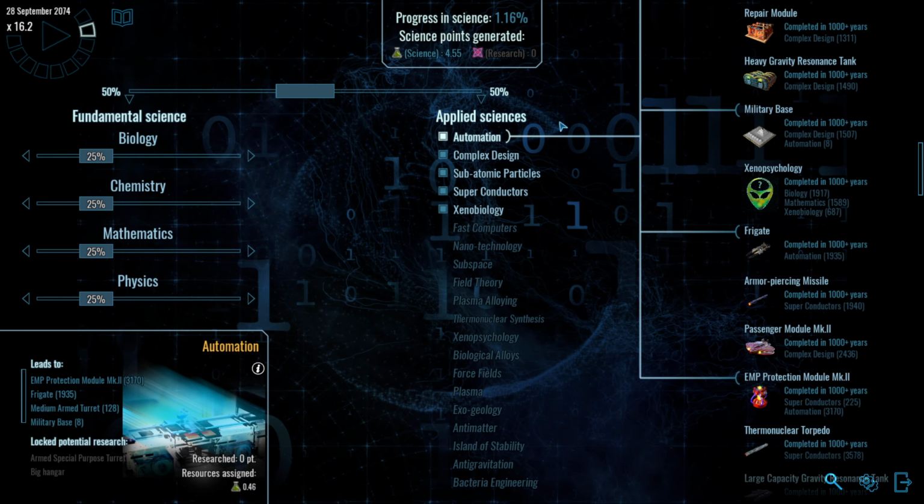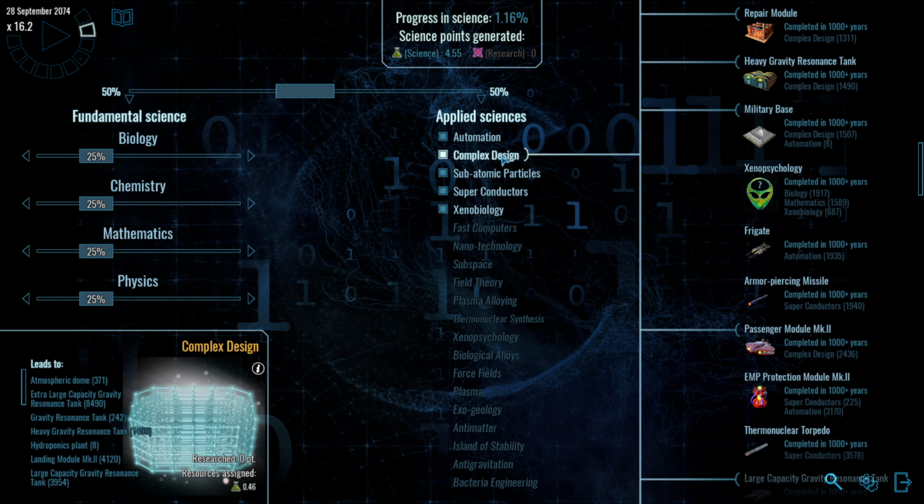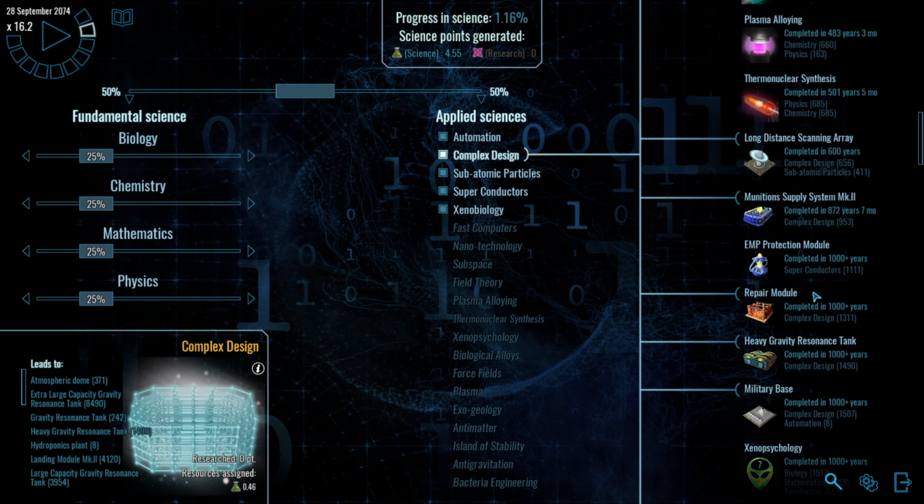Ah, military base. Yeah, okay, so this is the list, and frigates, and okay, so it leads to these technologies, which I could focus on. Well, right now there's lock potential research for these kinds of things, which are barely visible, which require research points or something like that. I'm not sure. But let's see. Is there anything in particular that we want? Oh, atmospheric domes might be handy.